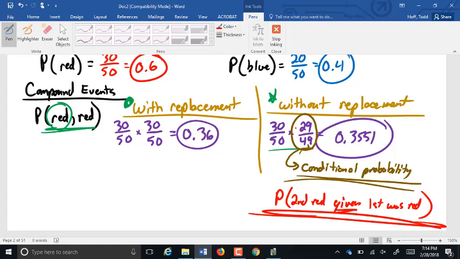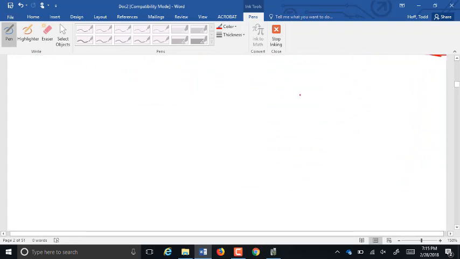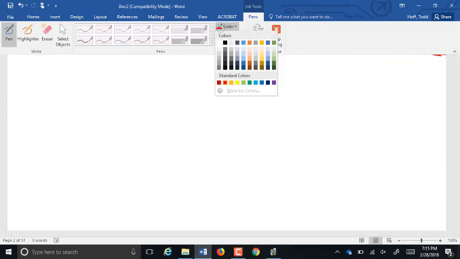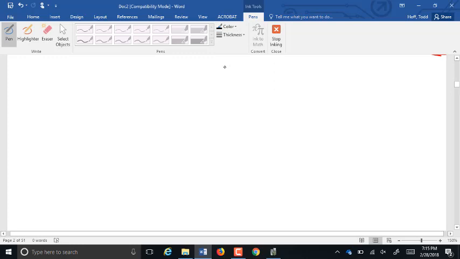If I reach into the box and I grab 2 marbles at once, is that with replacement or without replacement? Without, because the second marble was chosen before the first marble was put back. Does that make sense? It's kind of a weird thought. When would that ever be useful? Now we're going to make it so it applies to something that would be more useful.